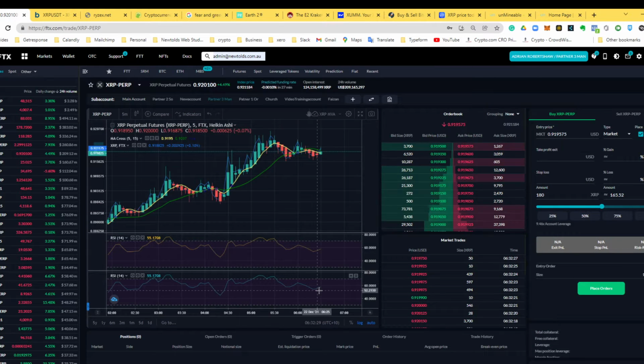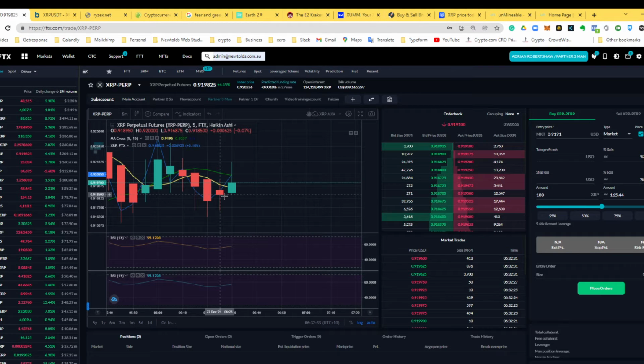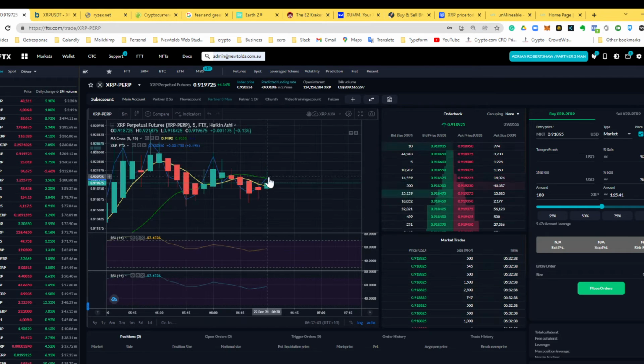So we've got to look at also the RSI. It is pointing up at the moment, so it's taking a little bit of a turn, but it's not really meeting our measures for purchasing or selling at the moment. It's all in a bit of a sideways movement. We've got to keep hold of that.